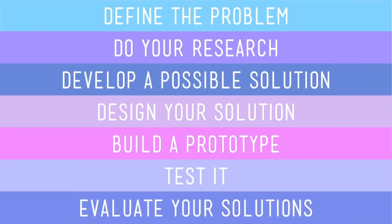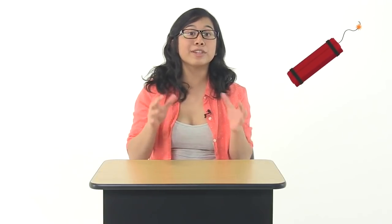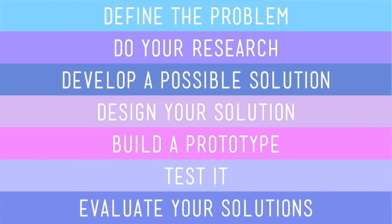Once you've figured out what problem you want to tackle, you need to do your research. You can start by making a list of questions you have and what information you need to start answering them. You can also look around and find what other things already exist that have tried to solve this same problem — maybe they can be improved. A good example is Alfred Nobel, the chemist and engineer who invented dynamite, not because he particularly enjoyed explosions, but because miners needed an explosive that was safer to use. Before he started, Nobel did research to see what explosives already existed, which ones worked well and which ones didn't. This takes us to step three: develop a solution.